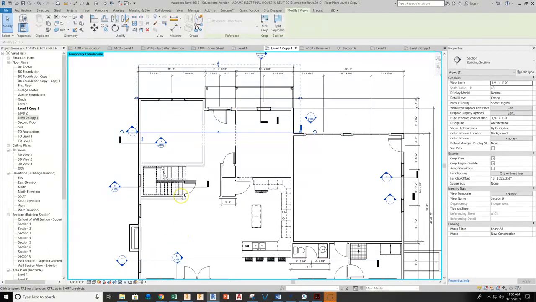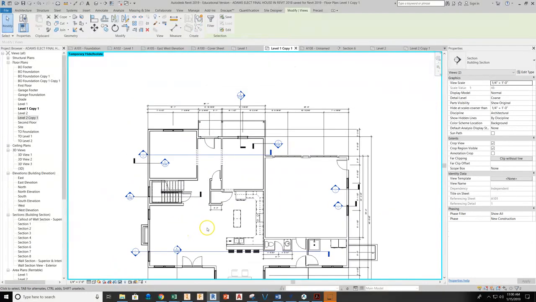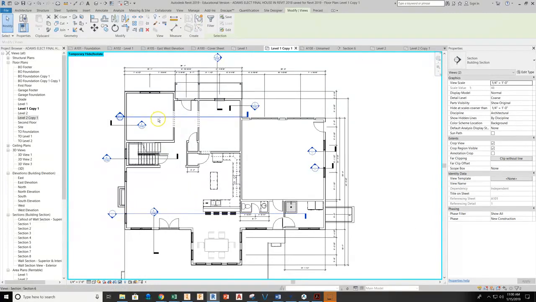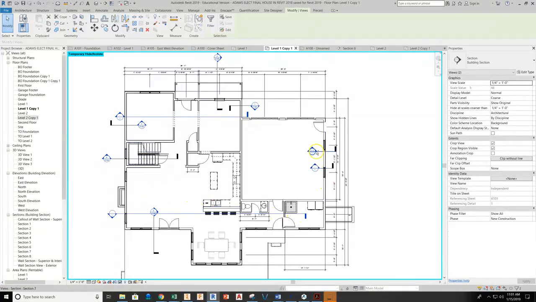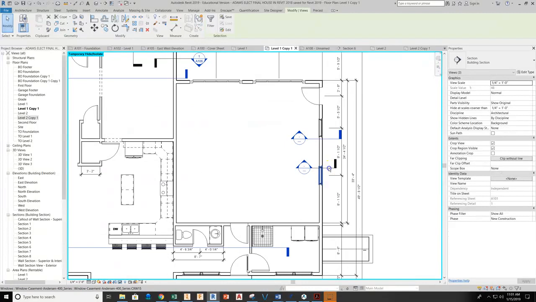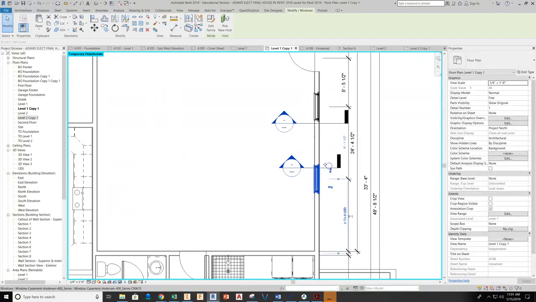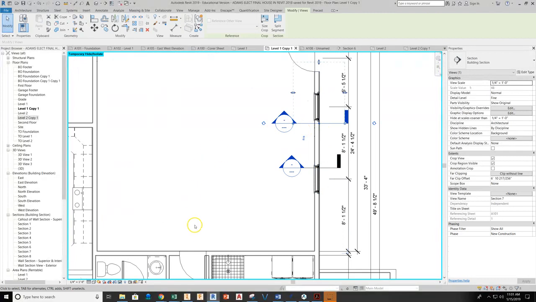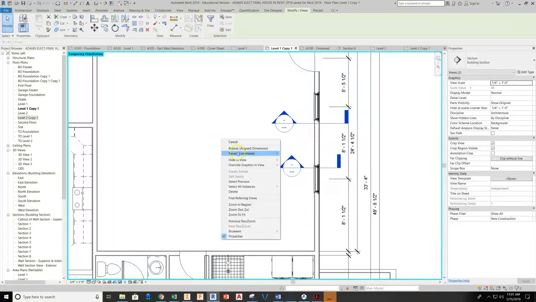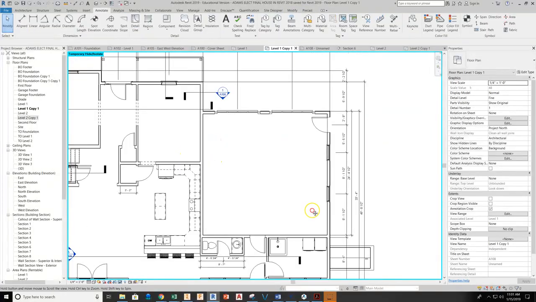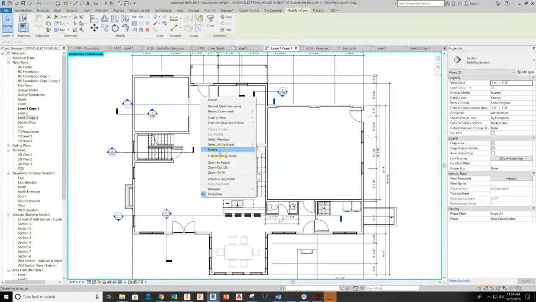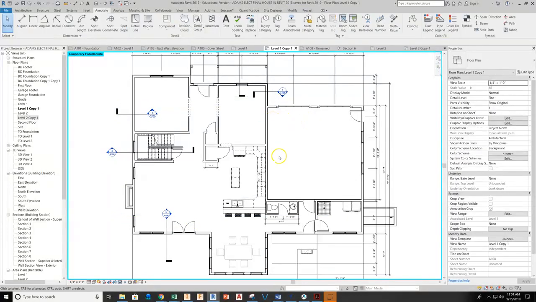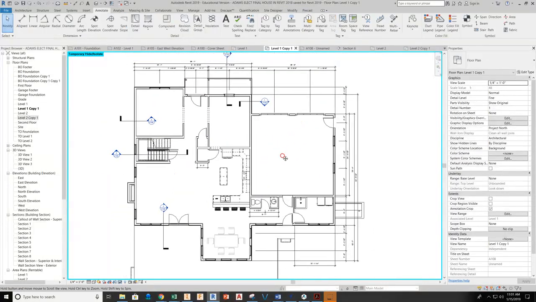Anything that is not utilized, I can actually select, or select multiples by holding down Control, and I can go through and start selecting these things, and I can start turning these off so I can hide these things, because I do not want these to show up on my drawing, because that can then start causing confusion. So I'm having trouble grabbing that one. So I'll just go ahead and grab this one. And I should be able to hold down Control and select the second one. And then I should be able to go in and hide elements. Yep, they both hide out. So that's an important thing to do. Go through and hide everything that's not going to end up on a sheet. You do not want to show it, because that can create some confusion if somebody's actually looking for that section for some particular purpose.